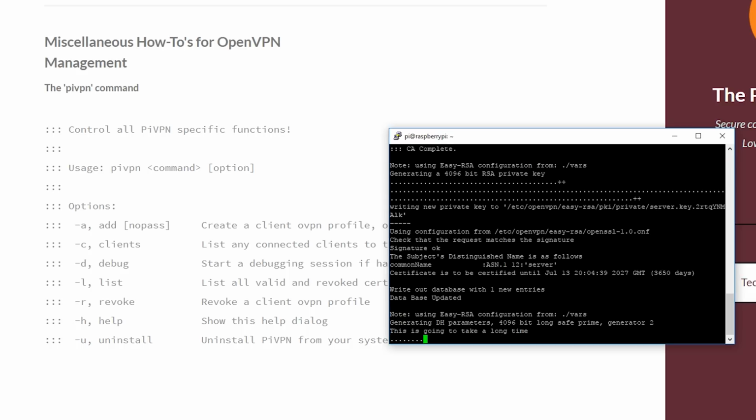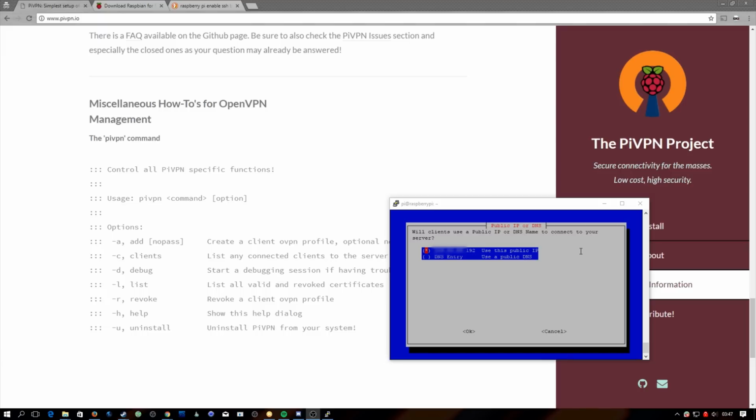So apparently I totally misread that and I was meant to hit yes, so now I guess I'm just going to wait for this to complete as long as it's going to take. Oh, the things I do for you. 8 hours later. So after generating that key, which I would not recommend, because you can see by the time in the corner of my screen here, it took about 8 hours to do a 4096 Diffie-Hellman key on the system.